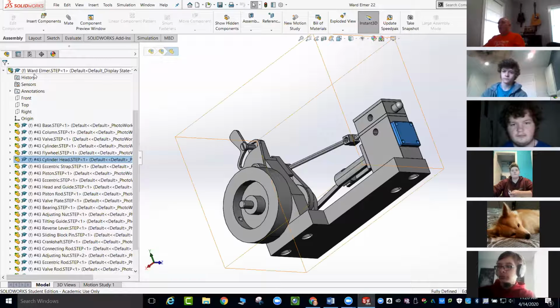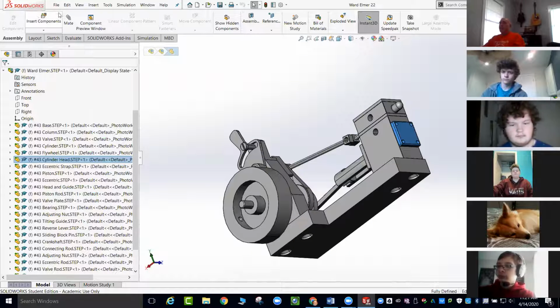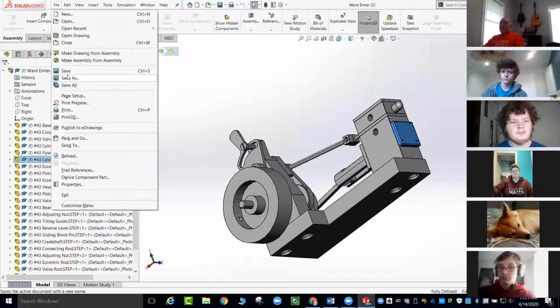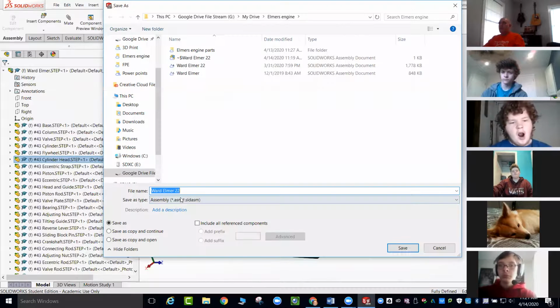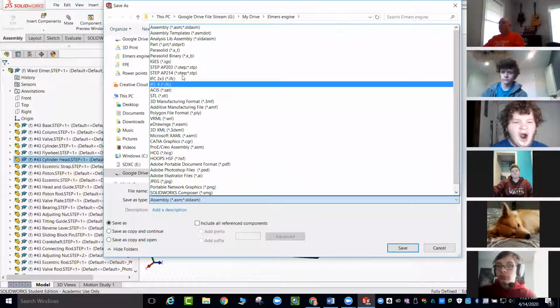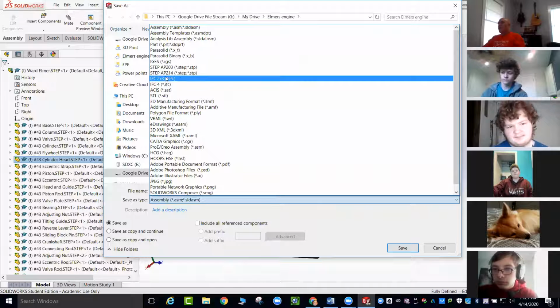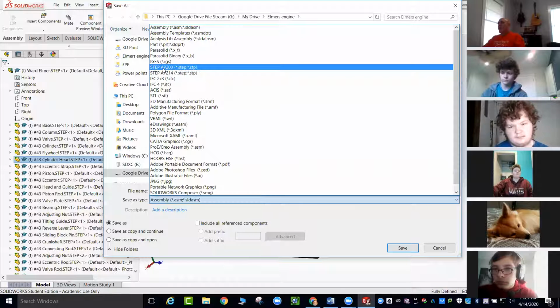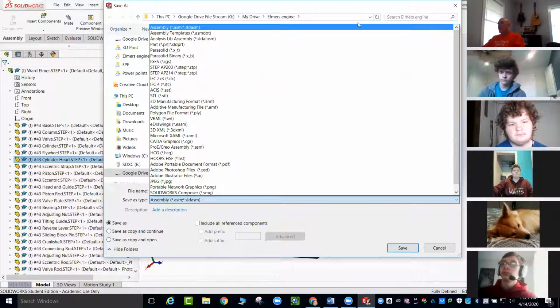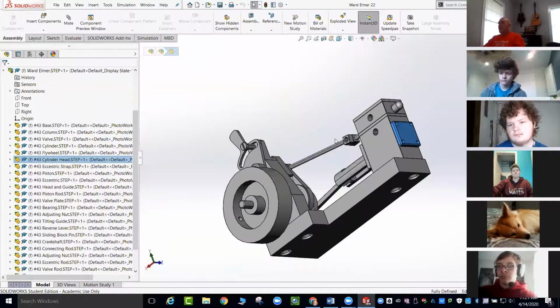This one's called ward-elmer step 1. Remember, we're going to use that. It's the oldest one. There are two types, the 203 and the 214. We want to use the 203. It's the older one and seems to work the best with most systems. So that's the one we're going to save our step files as, so that we can move those across and bring them back in.